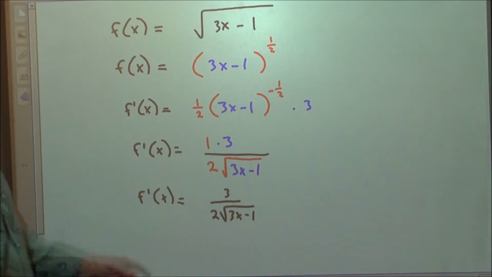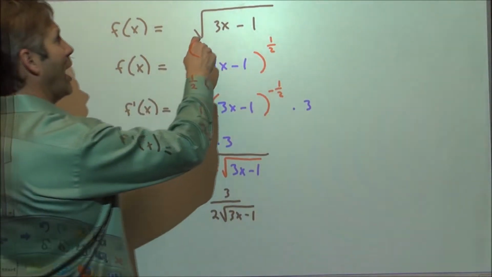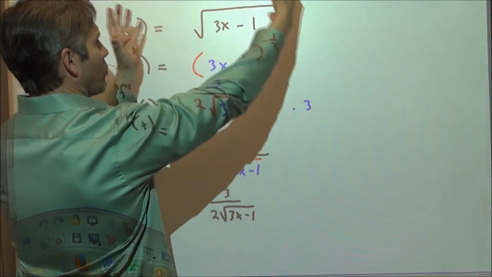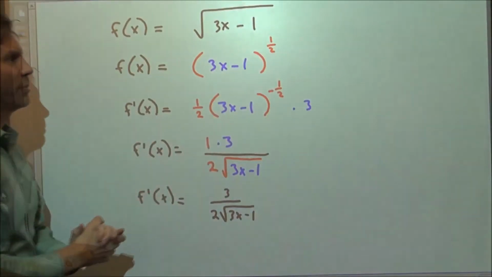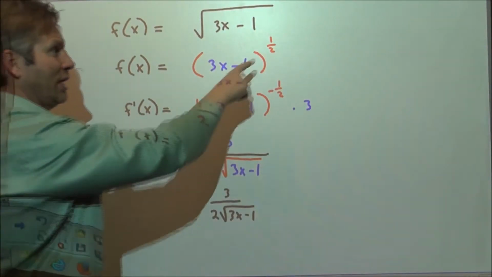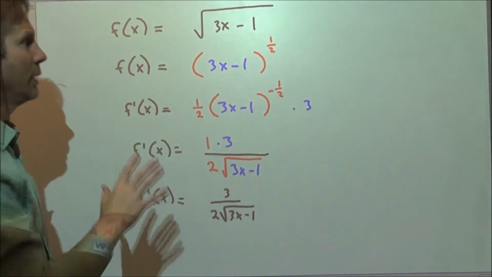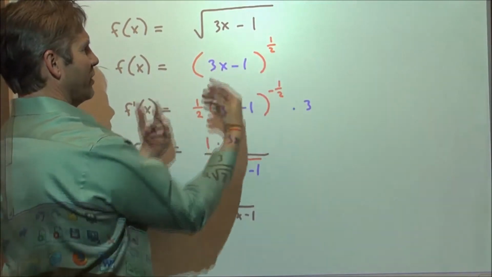This guy, if we're taking the radical of this, we can look at it as taking the radical. The outer function is the square root, I prefer to call it the radical, of the inner function 3x minus 1. So we can write it this way, because remember, we want to use rational exponents or negative exponents to make life easier for us. So we're taking the radical of this inner function.